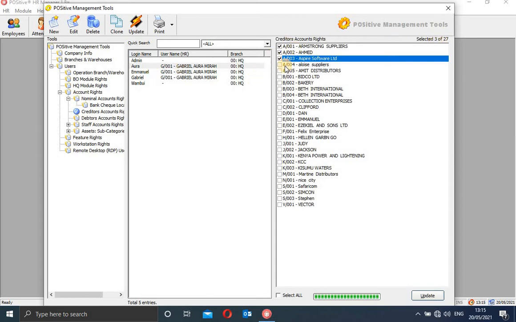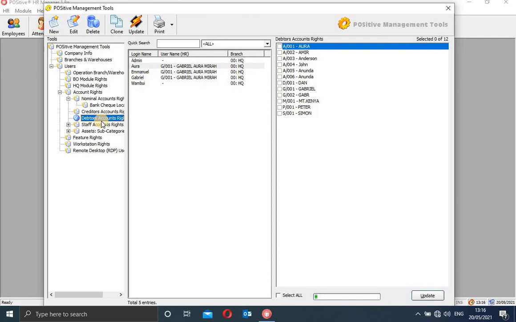So this is very nice because you can actually distribute responsibilities, so that you don't have over 100 clients or over 100 suppliers dealing with only one man or one lady. It can sometimes be overwhelming. So you can define which category of clients can be assigned to which category of people.